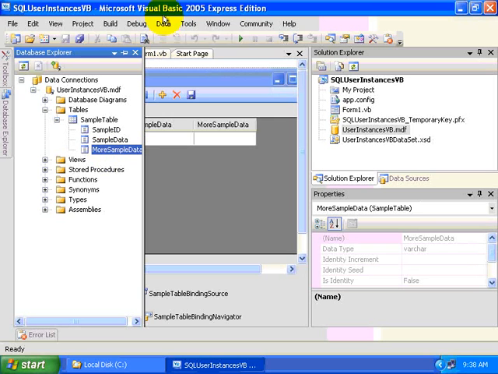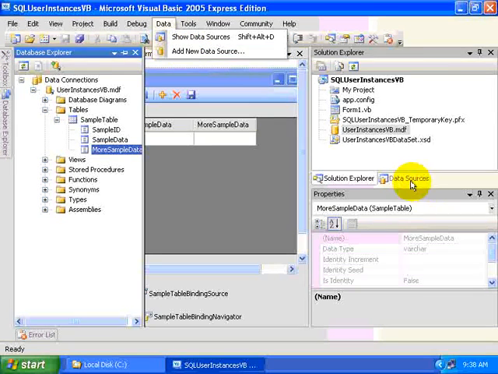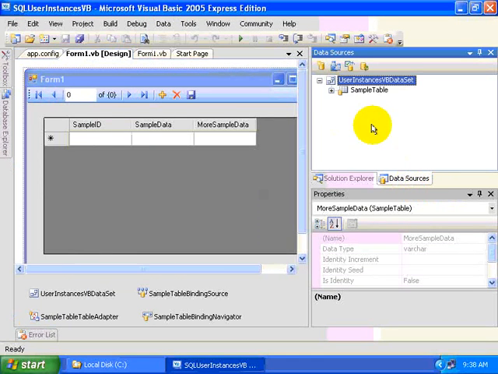The next thing I did was I went to add a new data source, which pointed at my new database file, which opened up the data sources window.